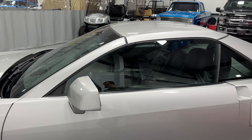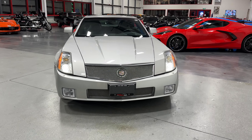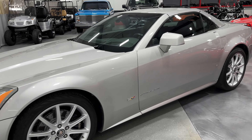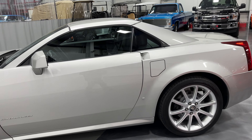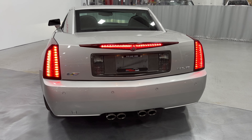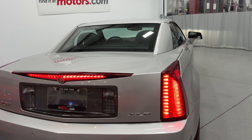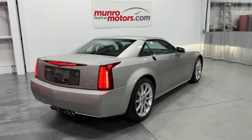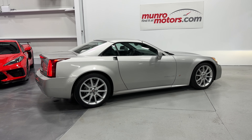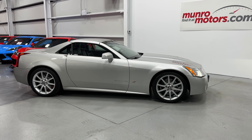Moving out to the front of the car, you can see the hard top looks great both up and down. The headlights are nice and bright — they still look modern even though this is a 2006. Just a great-looking car with a great sound — not too obnoxious. The paint is wonderful, very shiny. Look at those LED tail lights — how bright they are — and listen to that active exhaust rumble. This is a 2006 Cadillac XLR-V supercharged, producing 443 horsepower paired with a six-speed automatic, in Light Pewter with black interior. Available at monroemotors.com — come on down and have a look for yourself!